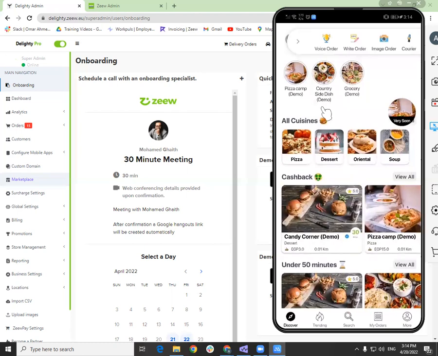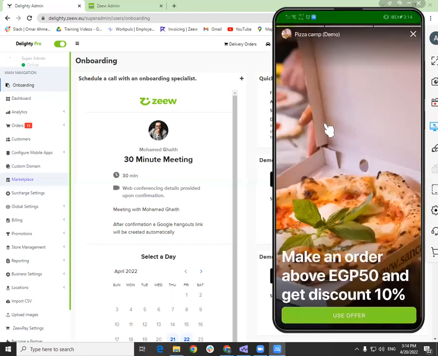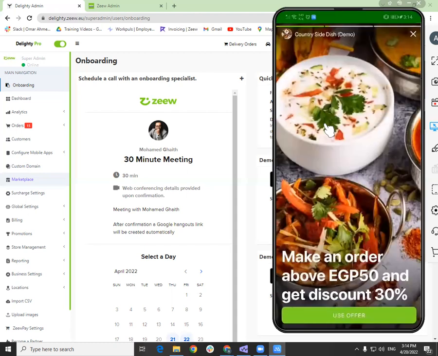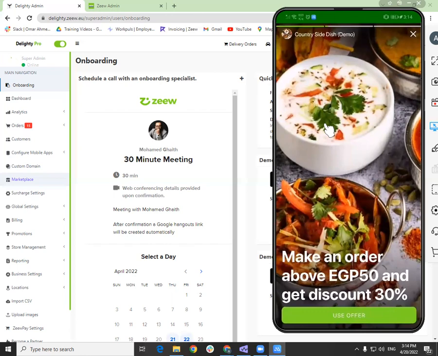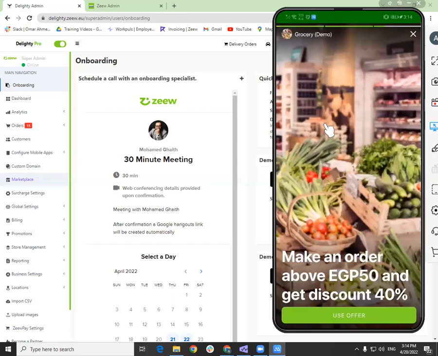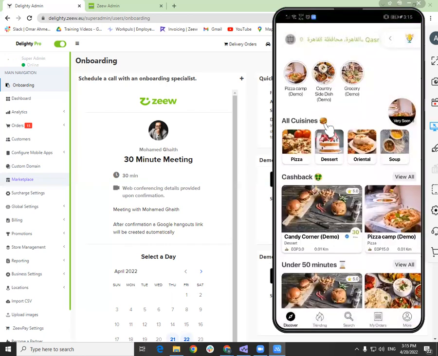So yeah, as you can see, the very first thing here is store offers. Store offers is a very nice feature that is presented as if it's some sort of Instagram or Snapchat story. As you can see, it's quite catchy to the eye of the consumer and would get them to continuously order and would work on one part, which is retention. This is going to drive more sales to your platform, which is essentially what we want. So this is pretty much when it comes to the store offers right here.